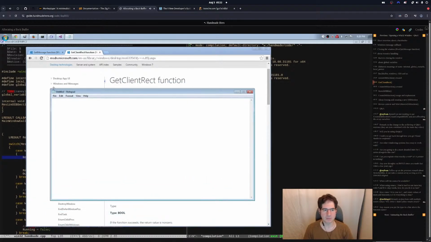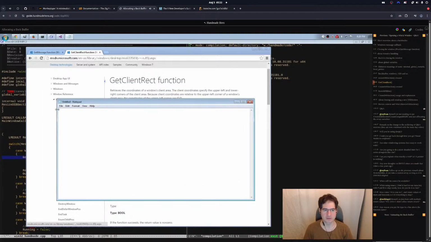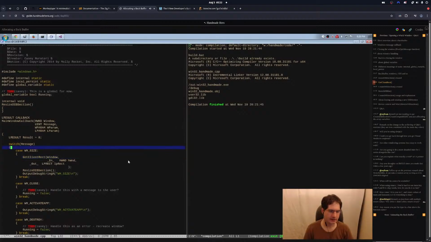So we don't want to touch any of that, so we just want to know the size of the part that we can actually draw to, right? And now if we were full screen, because we're going to want to go full screen eventually, when we're full screen, that doesn't matter because there is no border around the window or anything like that. But until then, when we're using one that has a little border that you can resize, we have to take account for that.